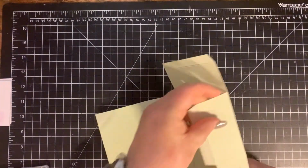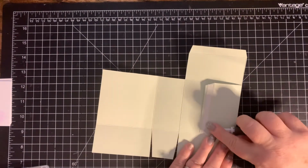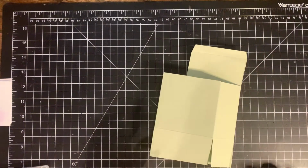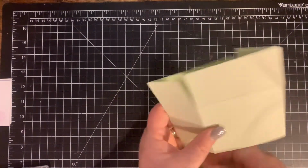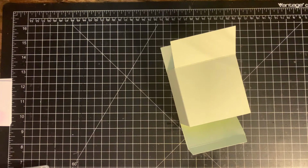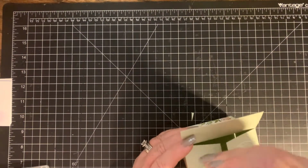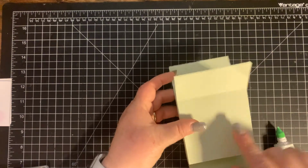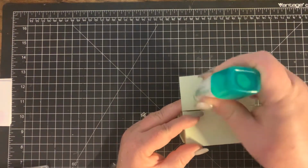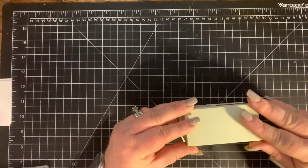Okay, now we're going to put this box together. So what I'm going to do is I'm going to flap that over. I'm going to take my pick tool and I'm going to take that release paper off. And I'm going to flap that over and press down. And now we're going to work on the bottom of the box. And so what I'm going to do is, just because I don't have my tear and tape out, it's up to you what tape or adhesive you use. But I'm going to go ahead and put a little bit of multi-purpose liquid glue on these little tabs. And I'm going to fold the back in first. So the one that doesn't have the designer series paper, I'm going to fold that one in first. And then I'm going to flap over the top after I put some adhesive on it. That way the front has a nice clean finish, and I'll show you that when we are all done.